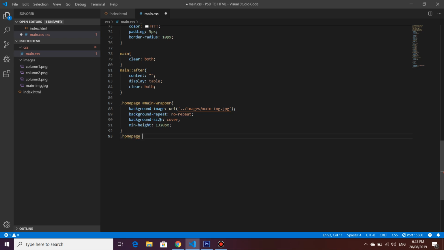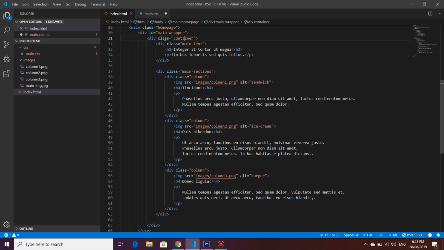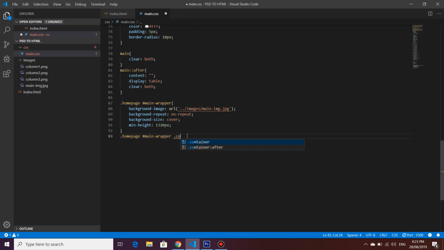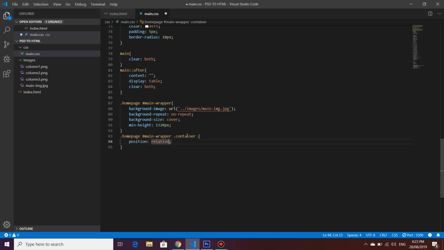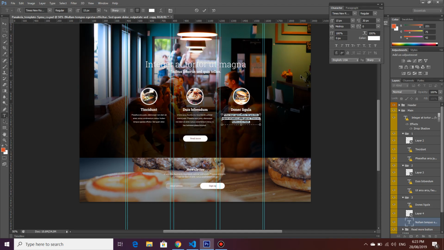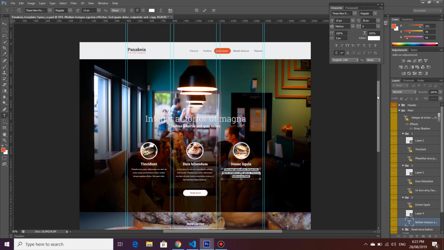Okay, then we are going to hit that main wrapper. So we are hitting the home page, main wrapper, and this container. Okay, let's give it position relative, and let's put this div down.